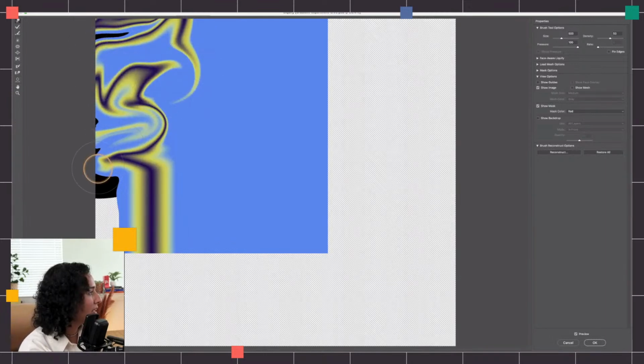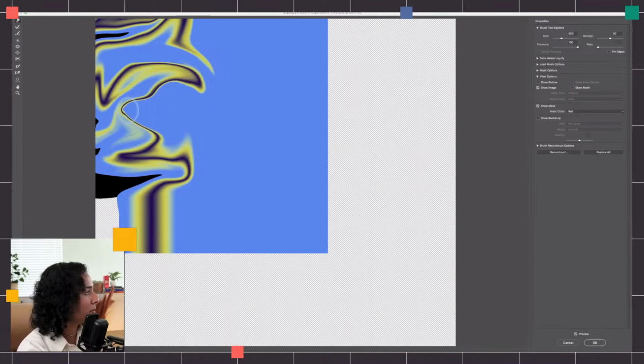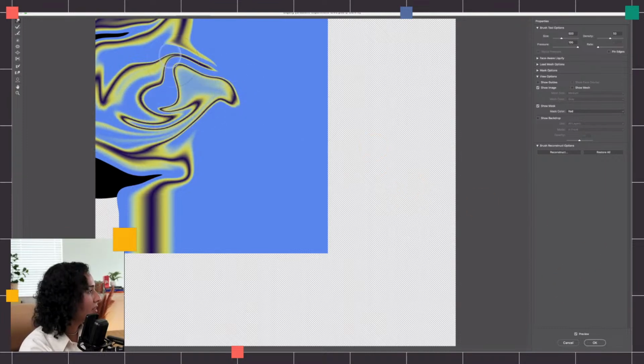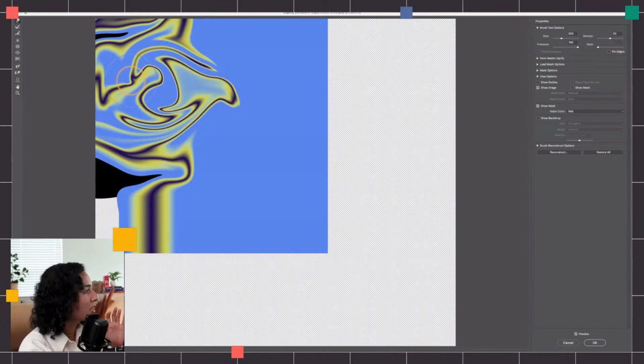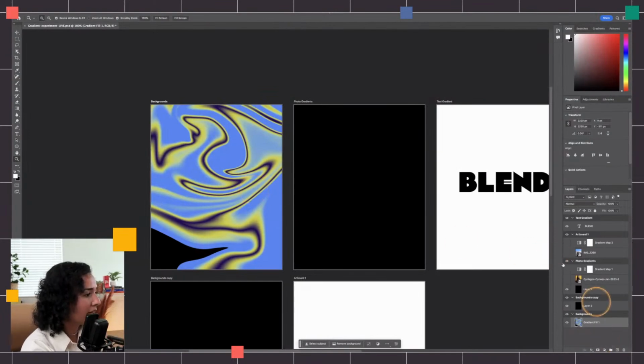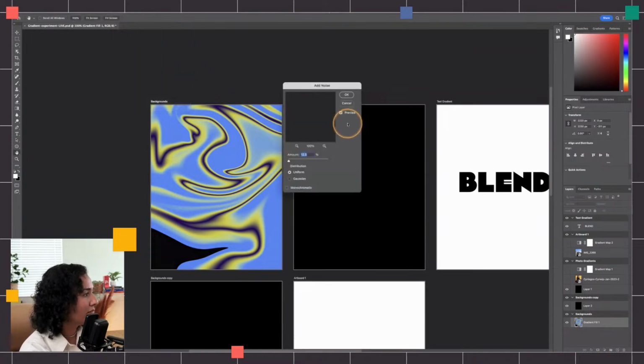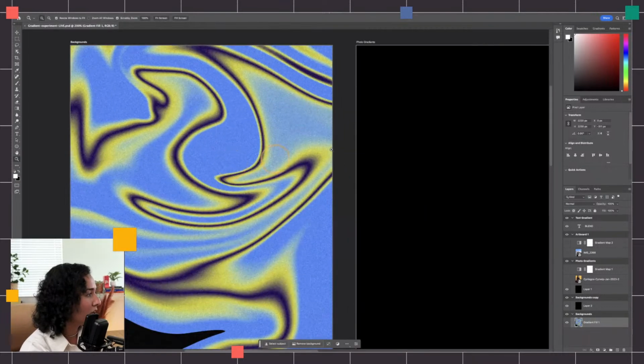All right, so let's modify this a little bit, and this is kind of the fun part because you can just play with it as much as you want, and that's looking pretty swell. I feel like just approaching it from being more experimental and doing some swirls, it ends up looking really, really gnarly. All right, I'm gonna go into this and add a noise to give it a cool sort of analog effect to it. And I'm gonna make sure that is a monochromatic noise, so it doesn't add any other colors. And that's how our gradient is looking.